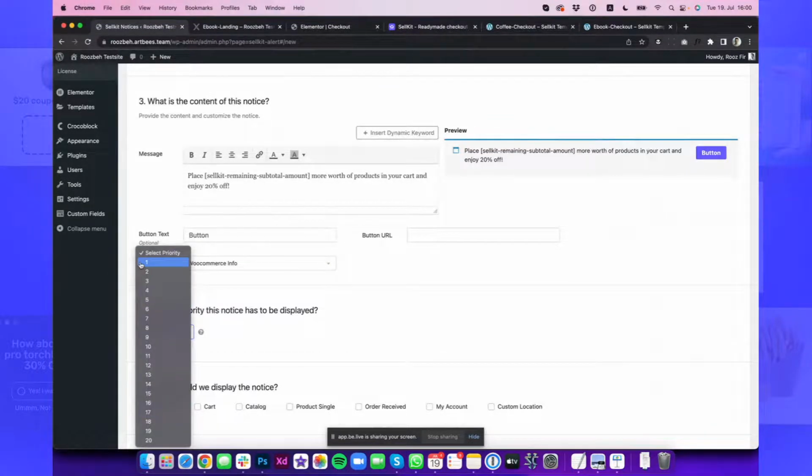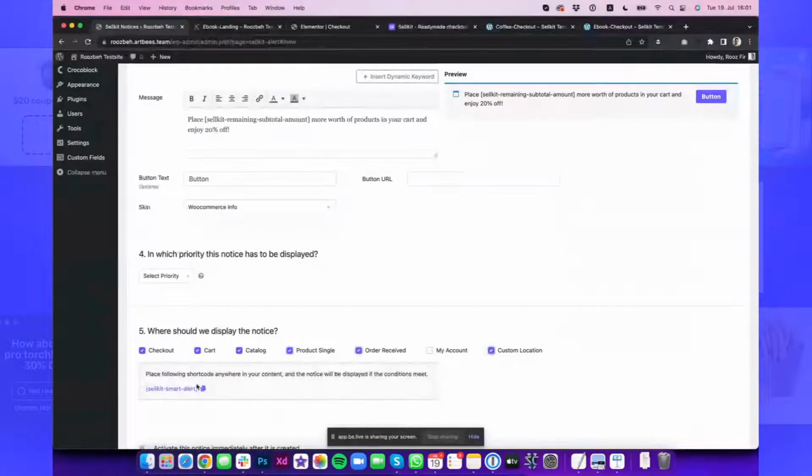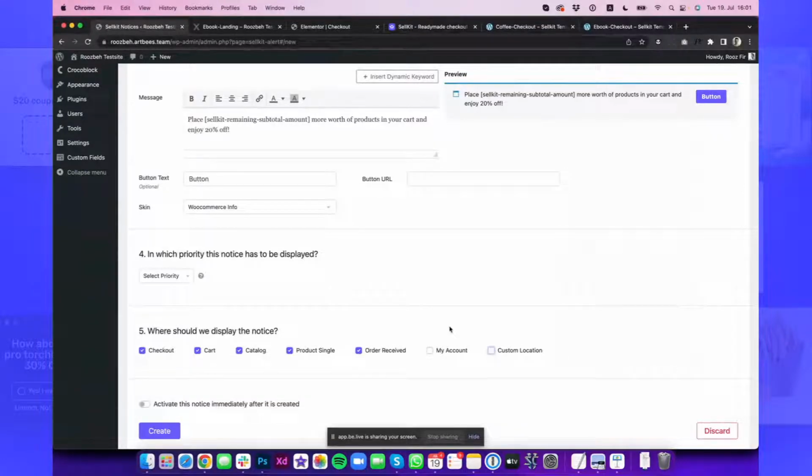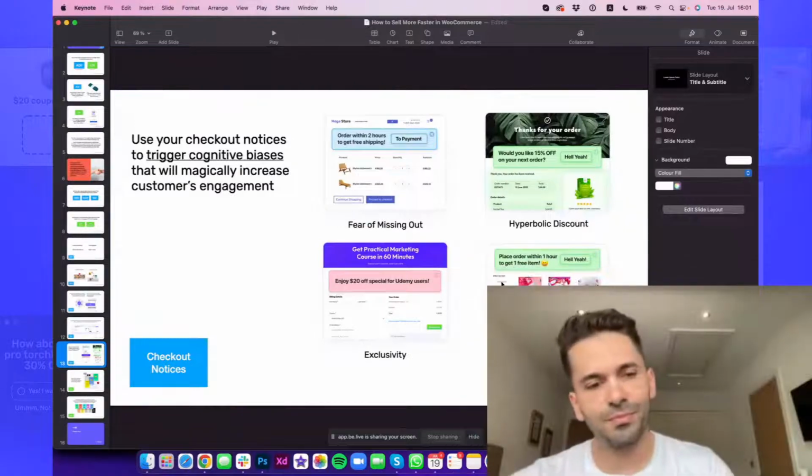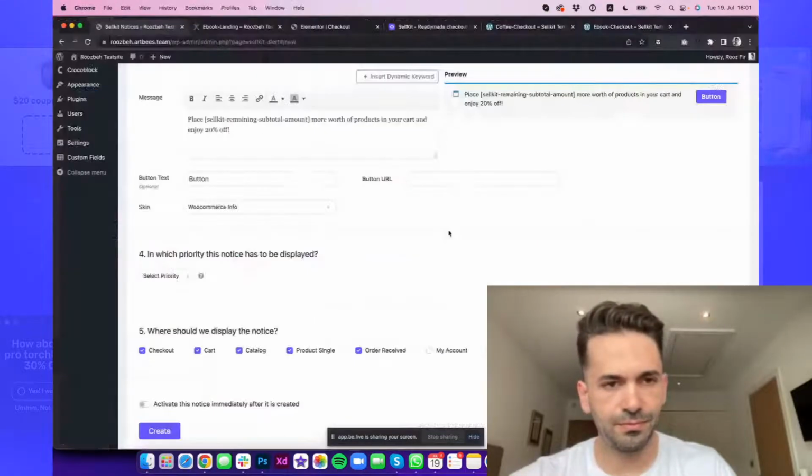Amazing. If you have concurring promotions, discounts and even notices, and they overlap, you can also define a custom location. If it's not a standard WooCommerce page, you can just grab the shortcode and put it inside any page that you want, and enjoy a notice like this. So I think that's all I have in the time of 1 hour, and I hope that it's been useful for you. Thank you.